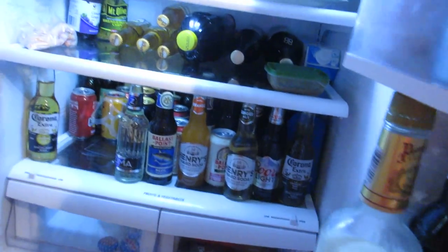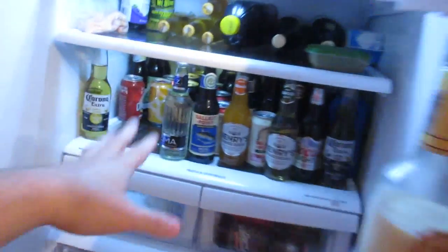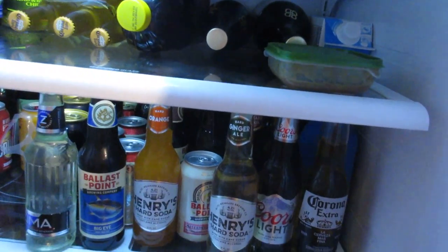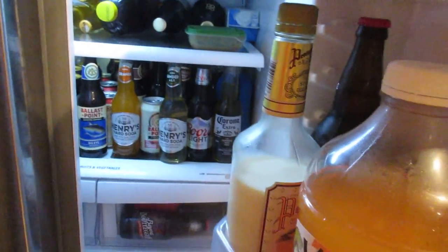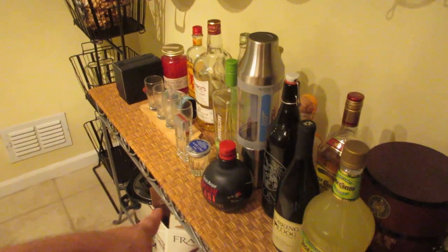So here is the fridge. And the first thing, as you can see, the beer definitely outnumbers the actual food items right there. The first thing I did when I moved in was I adjusted the shelf so the beers could be there properly. I'm like, how did you guys live before? But yeah, I gotta do some more beer reviews. I've had people asking me for that, and I plan to do more. And I'm going to do some more of the hard alcohol reviews too.